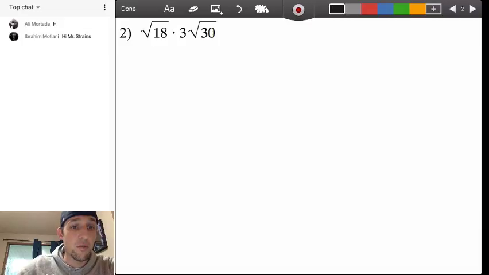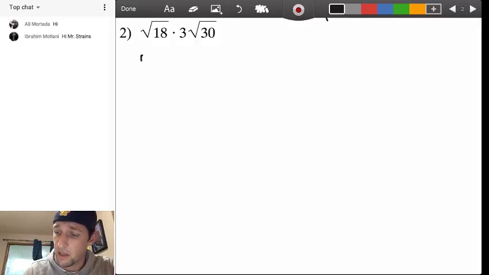Multiplying. Rules for multiplying are really pretty simple. If you multiply, you are allowed to multiply stuff that's outside by other stuff that's outside, and inside by other stuff that's inside. Beyond that, you don't really have a whole lot of choice. Now, what you can do is choose to simplify first or choose not to simplify first. There's no necessarily right or wrong answer. But for this particular problem, since I don't really feel like doing 18 times 30, I'm going to simplify it.